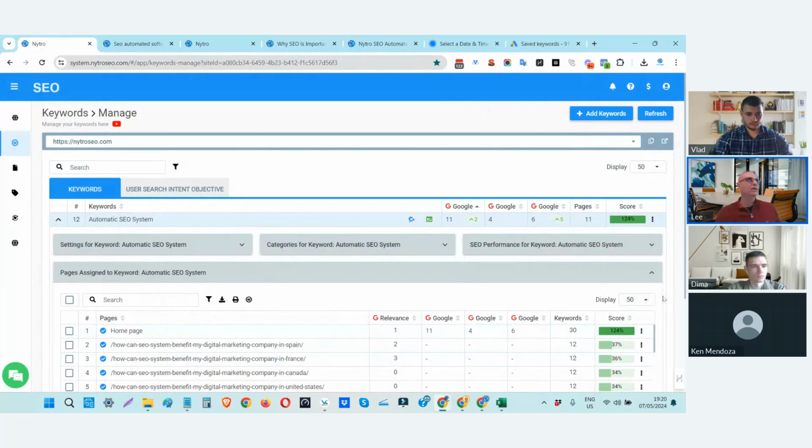I don't think that you should worry about this because our system automatically distributes and redistributes and changes positions according to search engines. So if a search engine drops it, it happens, by the way. Search engines do drop positions. Then we will readjust and we will change the position or remove this keyword from those tags if it's no longer relevant. So I would not worry at all about keyword cannibalization, at least from my perspective, unless I'm missing something.